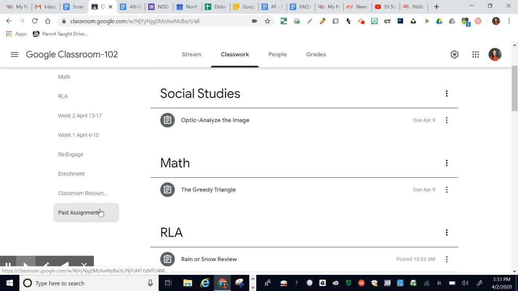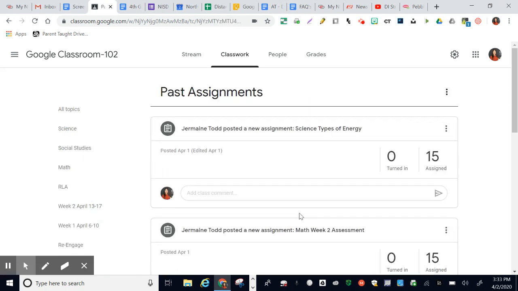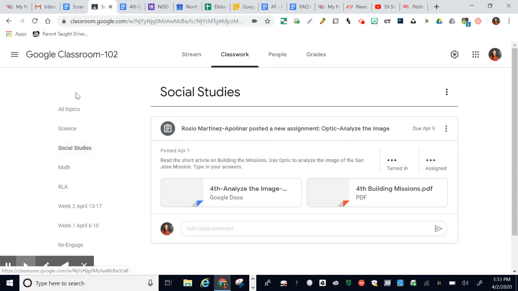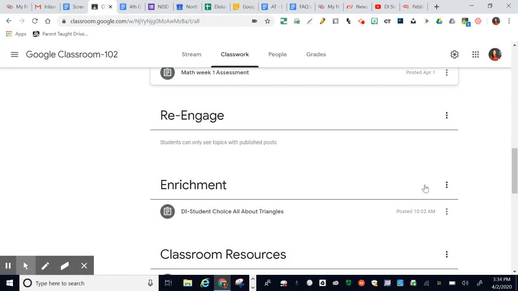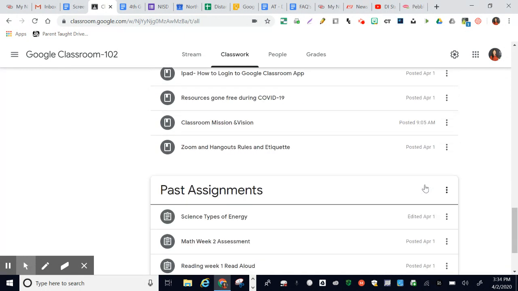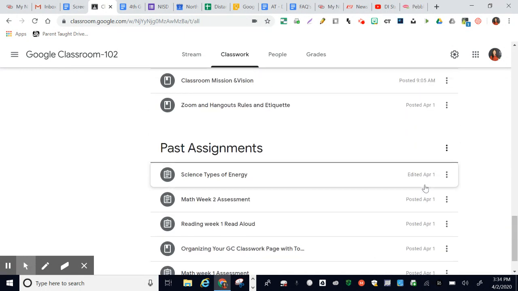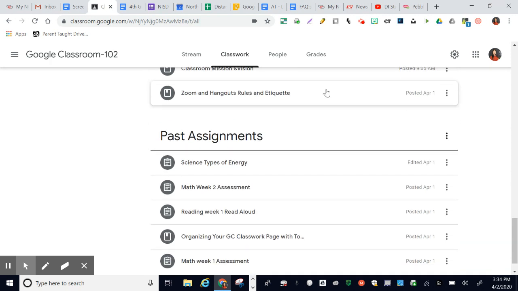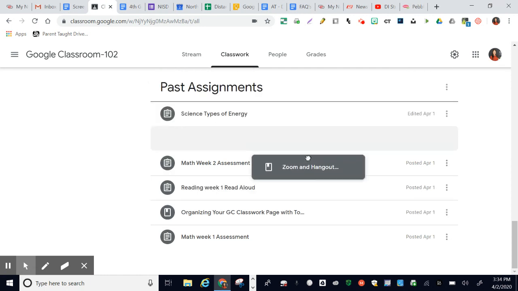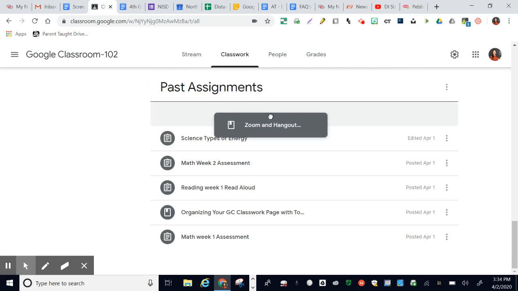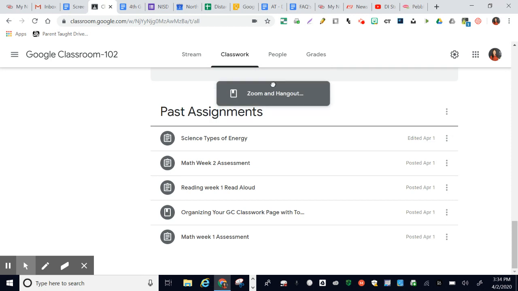We also created a past assignments topic, and the reason we did that is because if you want to organize your Google Classroom assignments and you don't want all the assignments hanging out just up here, if it's a little overwhelming, you can create a topic that's called past assignments, and then you can just drag some of those assignments there once students have completed them.